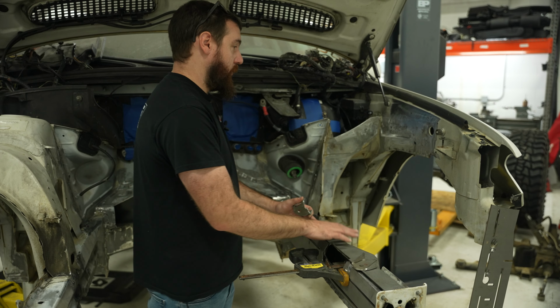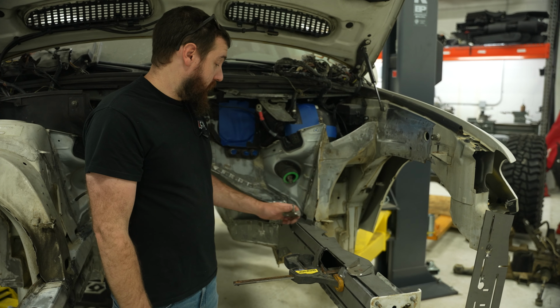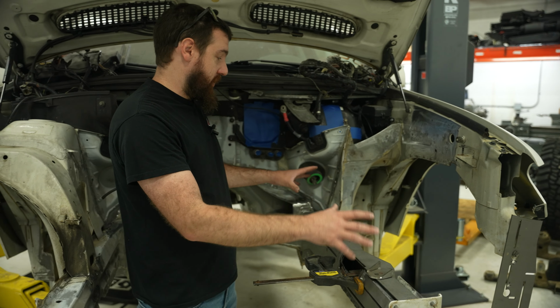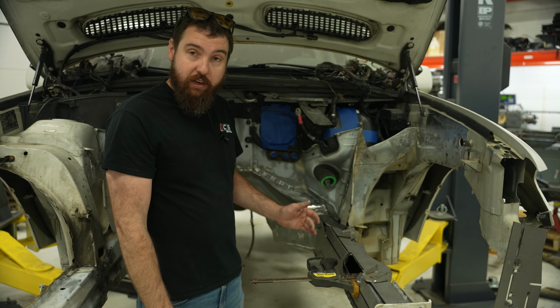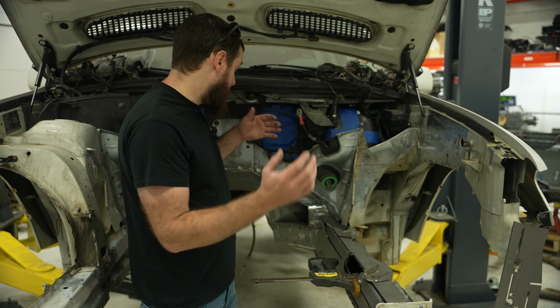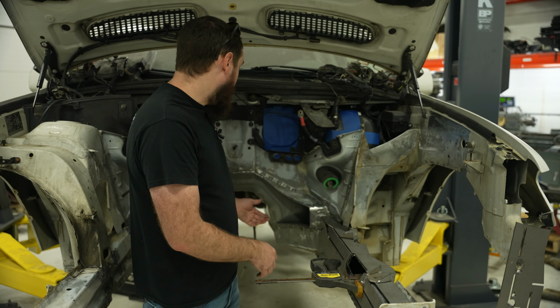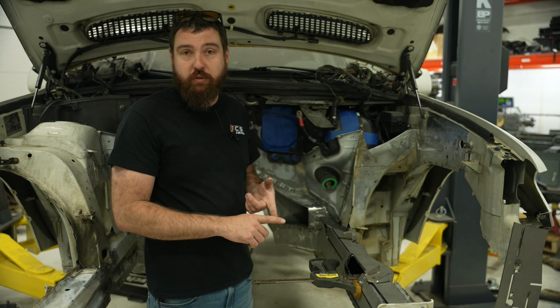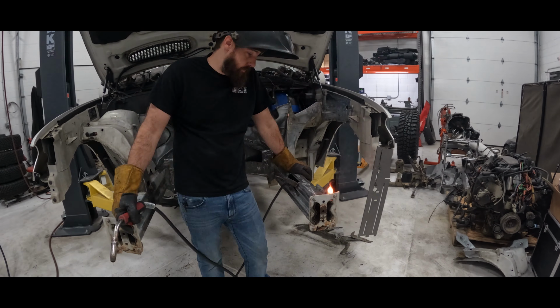But as you can see, where the tower used to come down is in the way of fitting up all this stuff. So I kind of have to go through the process of prepping all this, tacking some of this in to locate my engine mount tabs. So then we can start test fitting the engine in its known location where it's gonna work. And then we need to make sure we have space for the transfer case. So that's what we're gonna start working on.